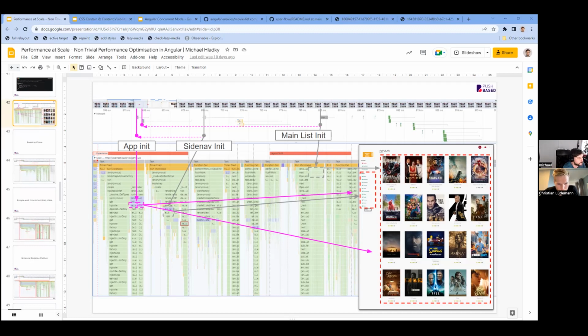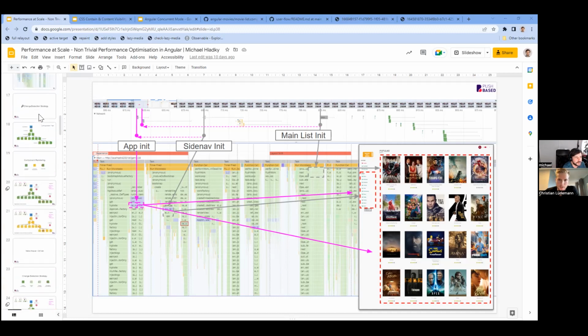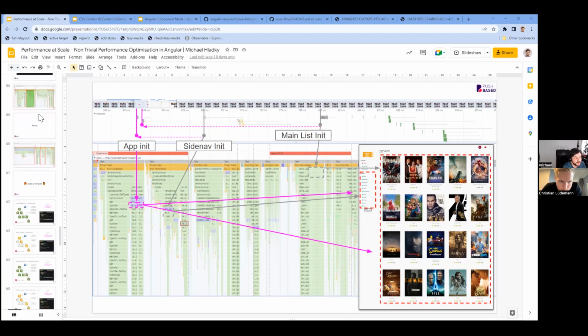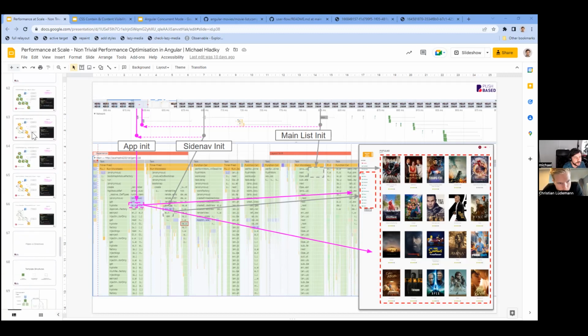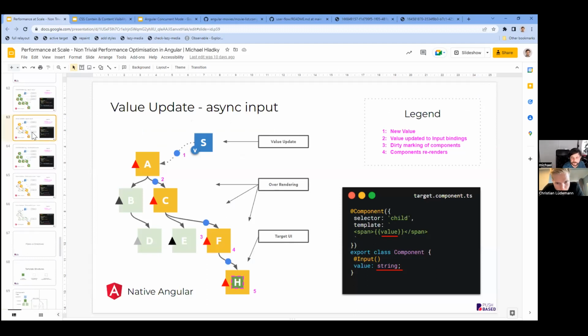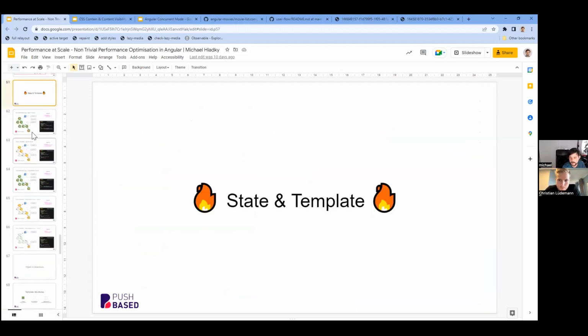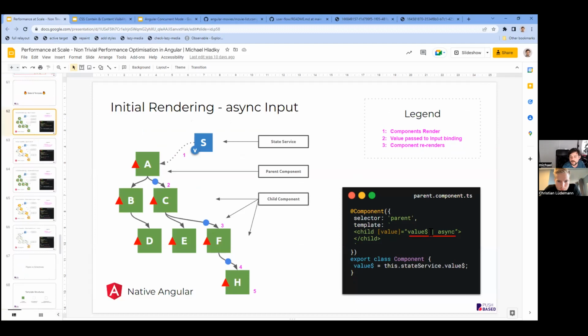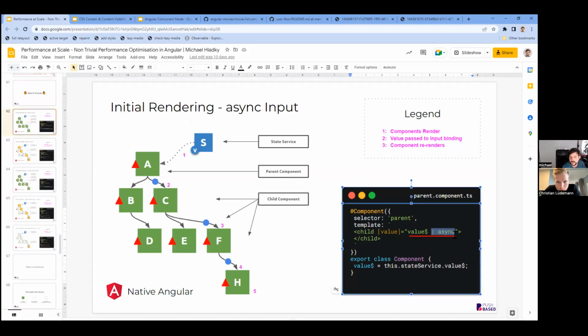And then the next one is pass observables directly as inputs, which is also an interesting one. It is definitely an interesting one. Let me quickly search for a quick explanation. So, yeah, this is what we normally do. We use the async pipe and pass the single value into my input binding.